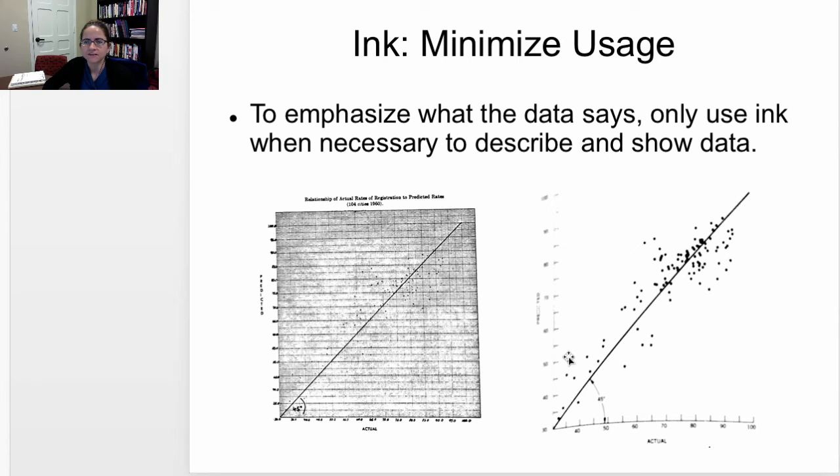So to emphasize what the data says, use only ink that's necessary to describe and show the data. So on the left-hand side, you have a scatter plot, just like what you've seen before, but this time you have hash marks to try and let the user isolate the individual value of every point. But the downside of showing the value of every point, if you wanted to, is that you obscure the actual pattern behind the data. Here you have too much ink. You should get rid of the ink so that you can show the things that are valuable, which is the relationship, not the things that are not valuable, which is the exact values of every single point in that scatter plot.